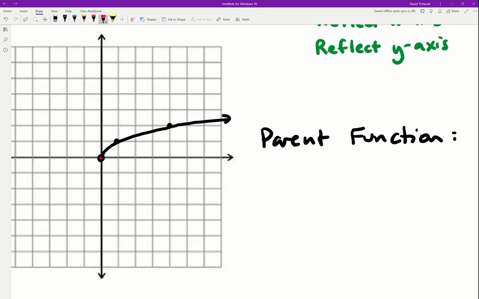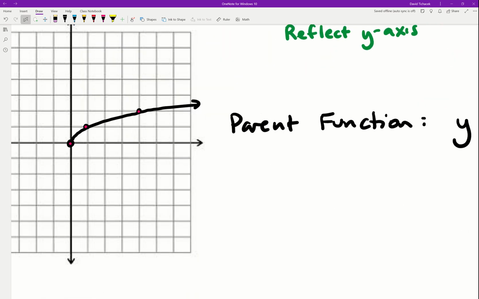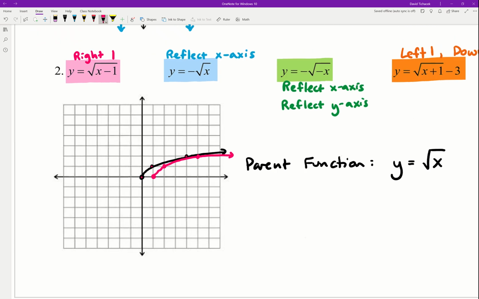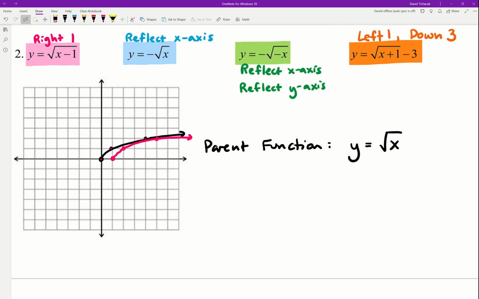Well, all of these different points here, right? I've got 0, 0, I've got 1, 1, I've got 4, 2. I'm going to move all of those points to the right 1 unit, okay? And so that, of course, is going to look like the following here. And I'm just going to draw the rest of that graph, okay? So all those points shifted to the right 1 unit, or 1 grid square, and we see that the entire curve follows that same pattern, right? Now, on the next one, in the blue case, I have a reflection over the x-axis because I have an extra negative sign in front of the square root on the output.